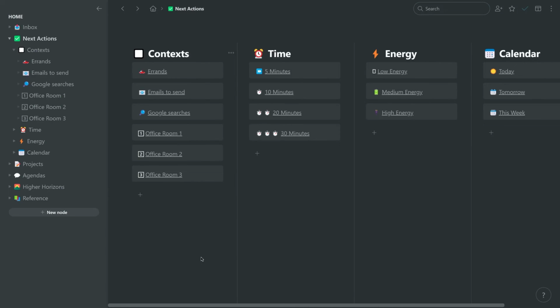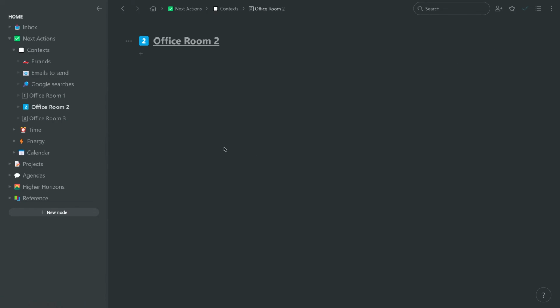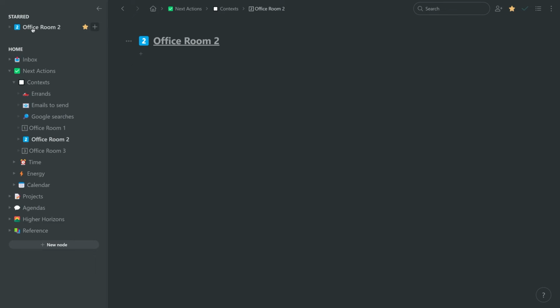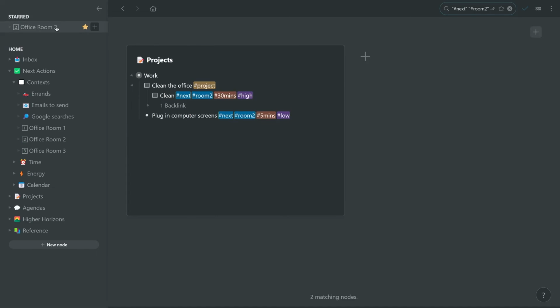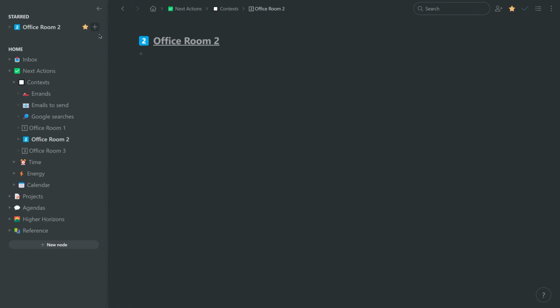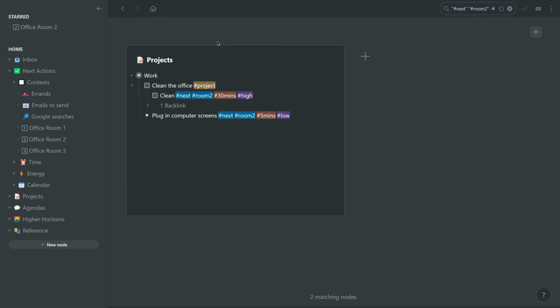And if you want to access your actions even more quickly, you can, for example, go to a context here, pressing the circle next to it, and then pressing the star, which will favorite it, and it will pin it to the left top corner, similar to how you can do it with TickTick or Todoist, and just navigate to your context list from there directly. You will have to click on it one more time, which is kind of this link. That is the only unfortunate part here, but it's still super quick, as you can see, and you can do the work that needs to be done.